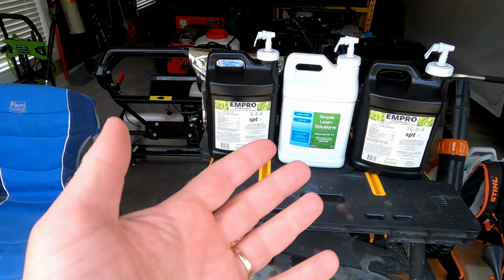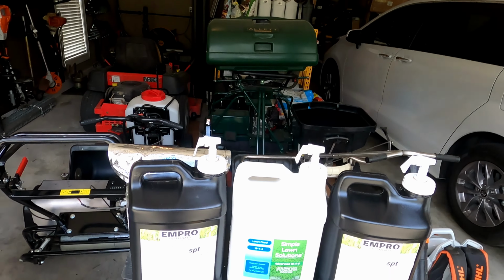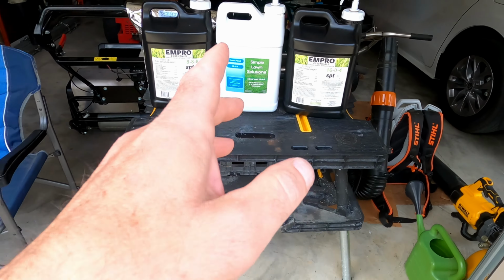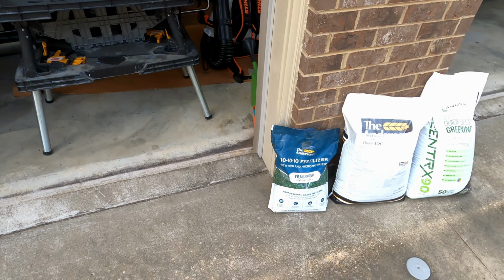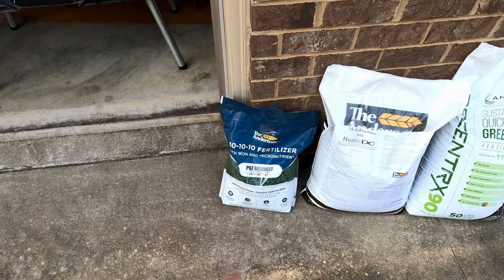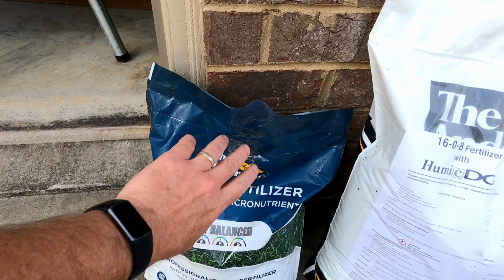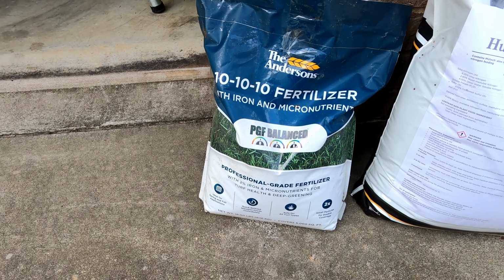So that's pretty much all I have as far as liquids. Some of the other stuff is just some soil treatments. That's pretty much it. So let's move to the granular. I got a bag of 10-10-10 left that I had from this last year. In fact, it busted on me and spilled a little bit, but it'll still work just fine.